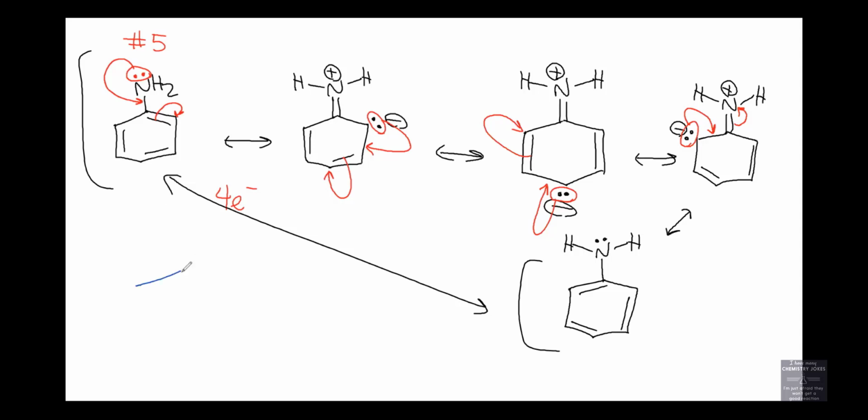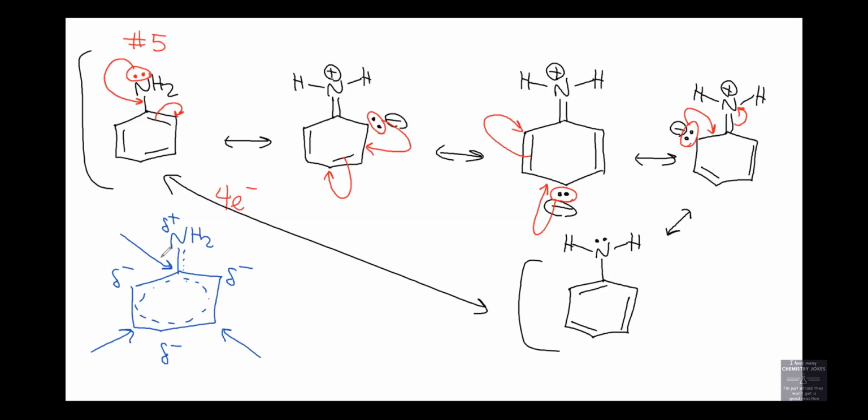So if I drew the hybrid of this thing, the hybrid would have dotted lines. The nitrogen will be partially positive, this carbon partially negative, this carbon partially negative, and that carbon partially negative. These carbons never have any charge, those 3 carbons with arrows, they never have any charge in any of my resonance structures. So they do not get a partial positive, they do not get a partial negative, they get nothing.